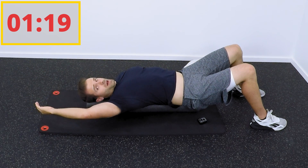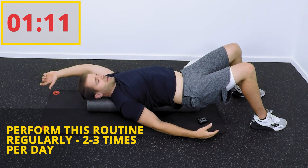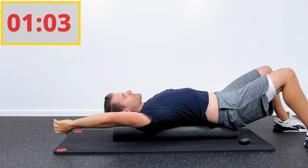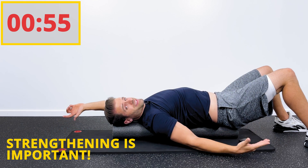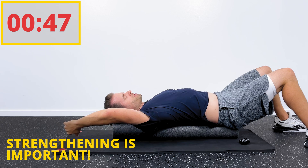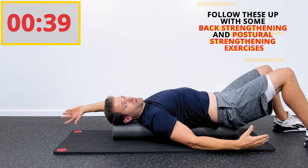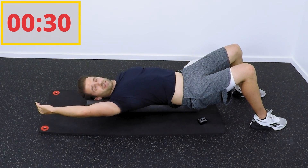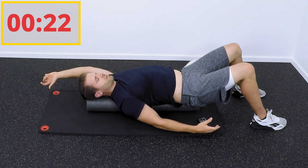For that reason, it's important that you come back and perform this regularly. I have my patients on this about two to three times a day, but you could do more than that if it's convenient. However, it's one thing to put yourself into the right position — it's quite another to stay in the right position. So what we want to do is follow up these stretches with some good strengthening exercises to hold your back in that nice, proper position. It's important to follow this up with back strengthening and postural strengthening exercises that will hold you in that right spot in order to see improvement. Lucky for you, I've got that all taken care of — check the description below for links to a few of my favorite postural routines.